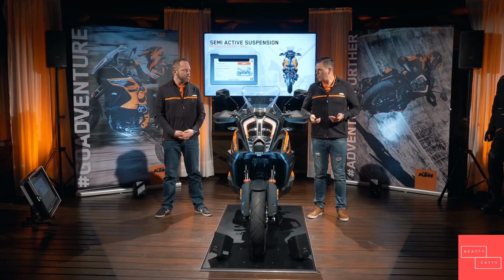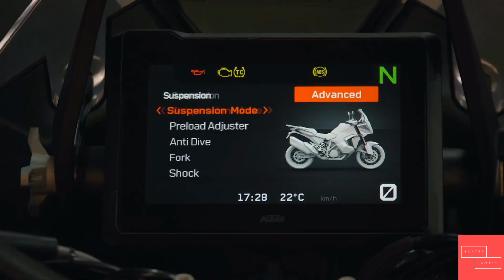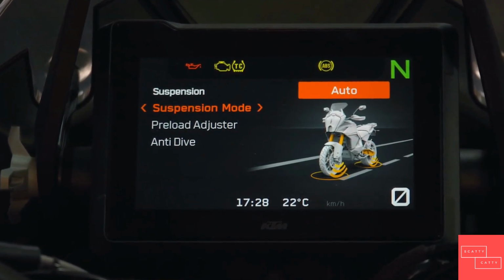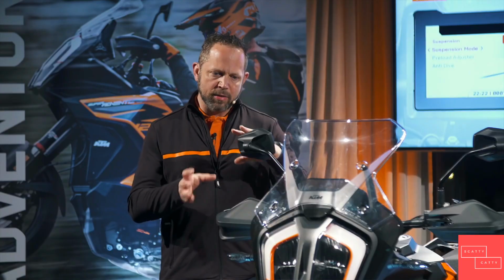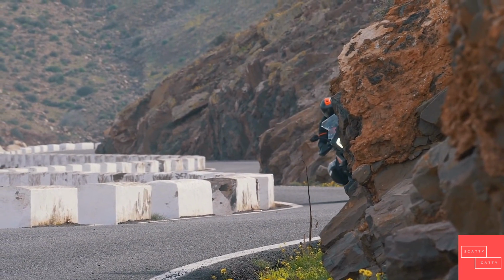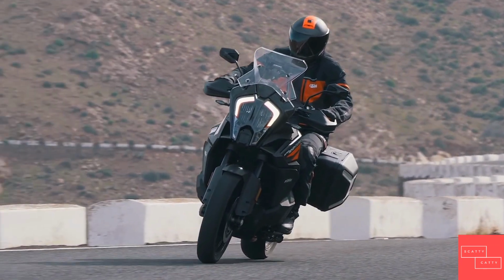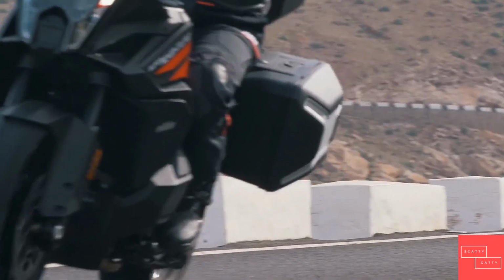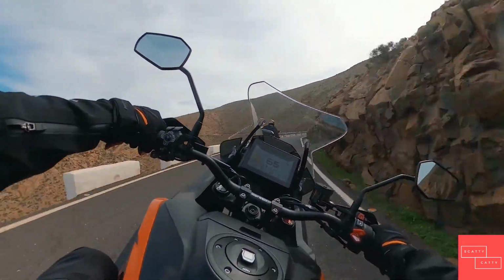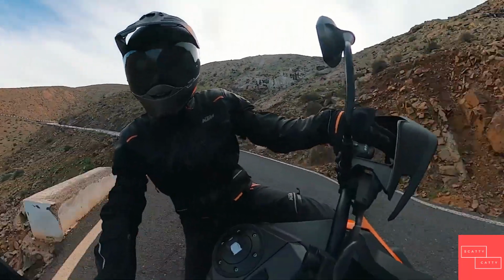Another feature that is very cool, but comes as an optional extra, and this is where we start moving into the Suspension Pro package, is the auto mode. Adrian, how does auto mode help me? As I mentioned, we have all these sensors that capture the data of how the vehicle and the wheels are moving. In auto mode, we use the input from the rider as an additional data point. If you are more aggressive on the throttle, going at a higher speed, braking hard, essentially giving inputs that we have defined as sporty riding, the whole system will firm up the suspension to focus more on this traction type setting.